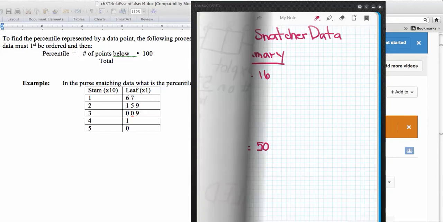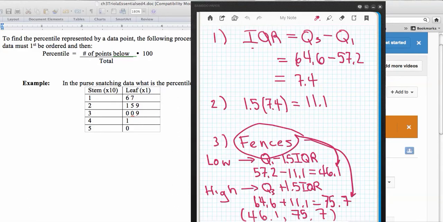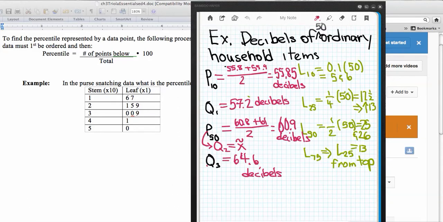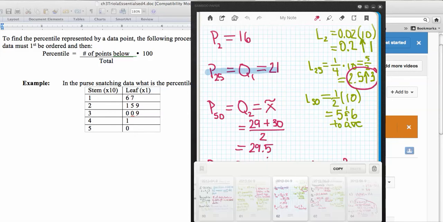So let's flip back and see if we can find that mean, median, and mode here. No, not mean, median, and mode, sorry, that wasn't correct. The first, second, and third quartile. And let's see, our first quartile, 21, our second quartile, 29.5, and our third quartile, 39. I'm going to write those down in my calculator because I'll forget them. My memory is really, really terrible. So I'm just going to put these down here and then we'll flip back to where we need to be.